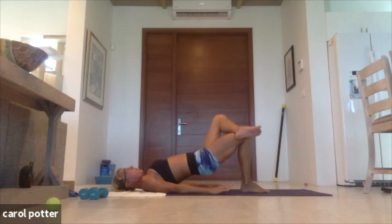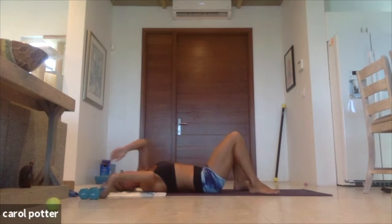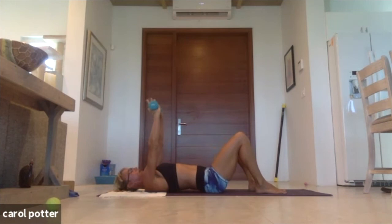Last 10. 10, 8, 7, 6, 5, 4, 3, 2, and 1, release, butt down to the floor. If you have hand weights, take your hand weights, uncross the ankle. Let's do a little chest press here. So lift and lower, lift and lower.